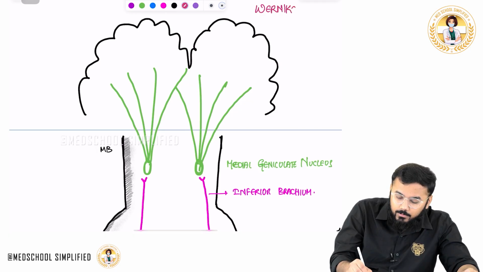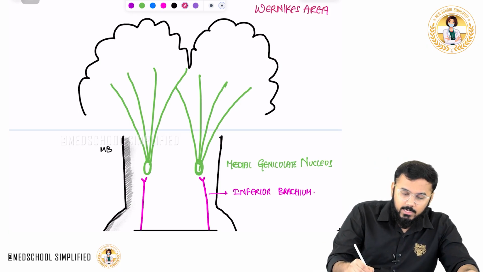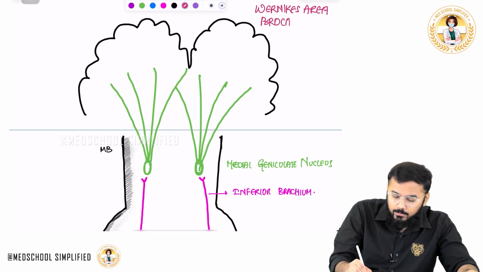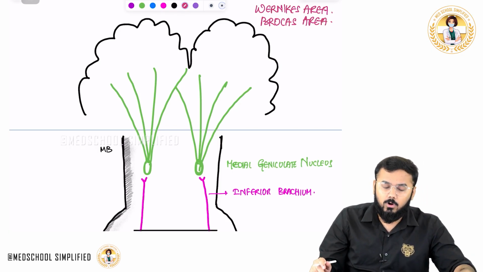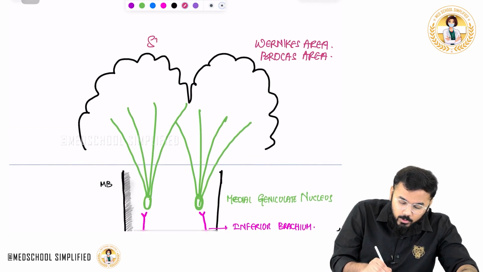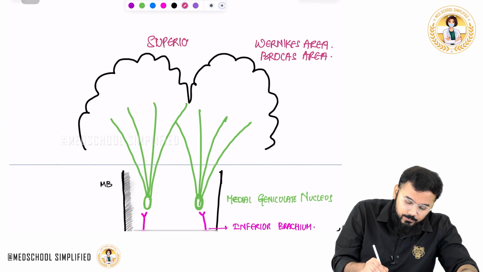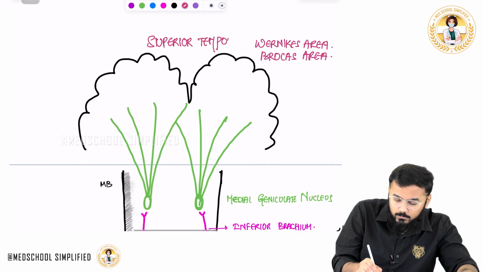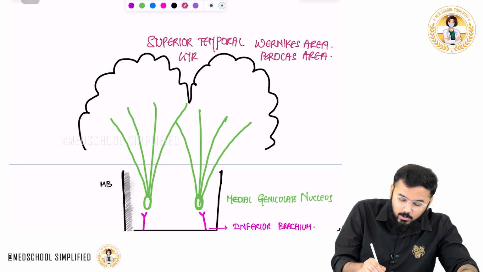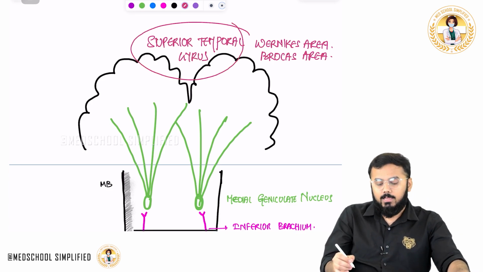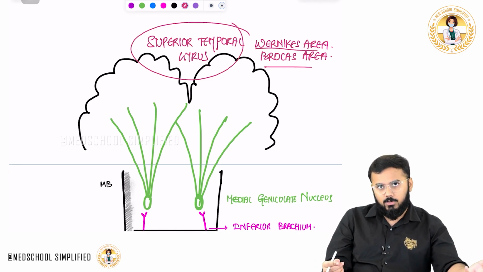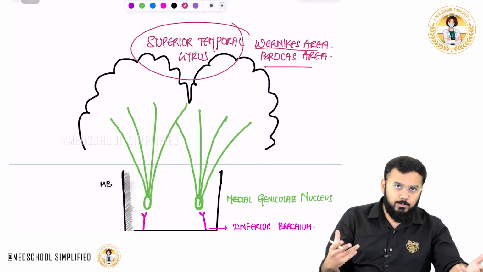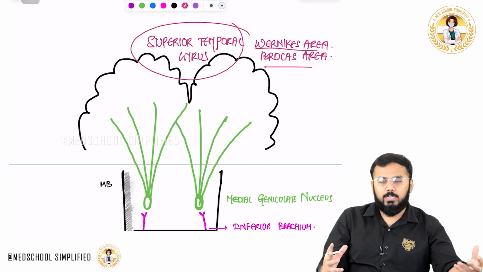Wernicke's area, which is associated with Wernicke's aphasia, and Broca's area. So basically Wernicke's and Broca's areas are your speech areas which are located in the frontal region. Not only that, even the most important thing is the superior temporal gyrus. Now the superior temporal gyrus is responsible for hearing. Then these two are responsible for speech. One is called speech production, another one is called speech articulation, right? Only when you hear can you speak, right? So that is why these two areas are working together.